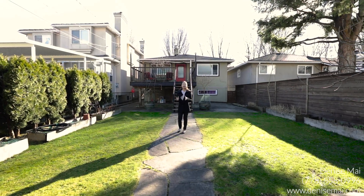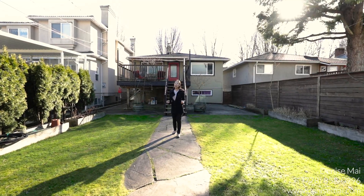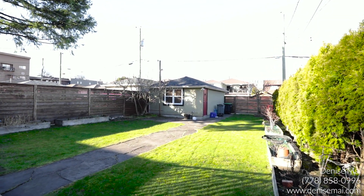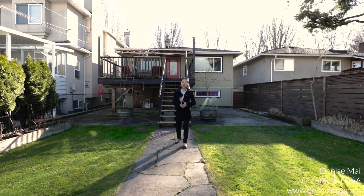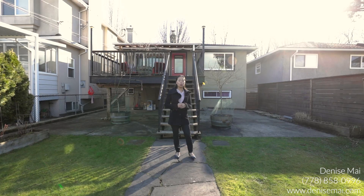Here is your private backyard. This is the perfect home if you have a green thumb — imagine gardening while enjoying this beautiful backyard oasis. This home is truly one of a kind because the lot is 4,842 square feet with a depth of 146 feet, making it larger and longer than normal.